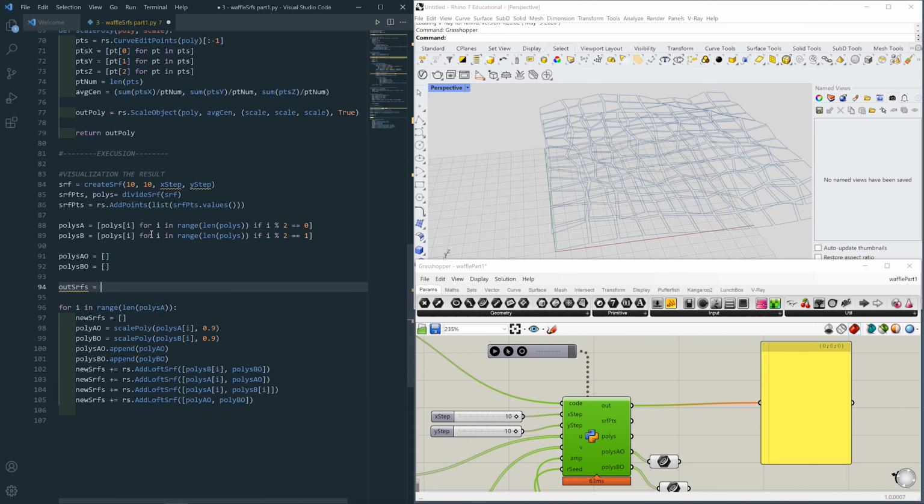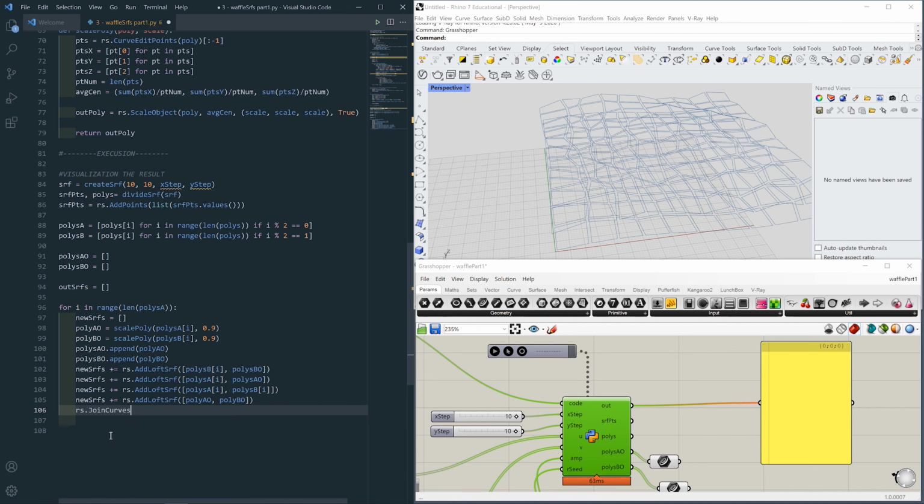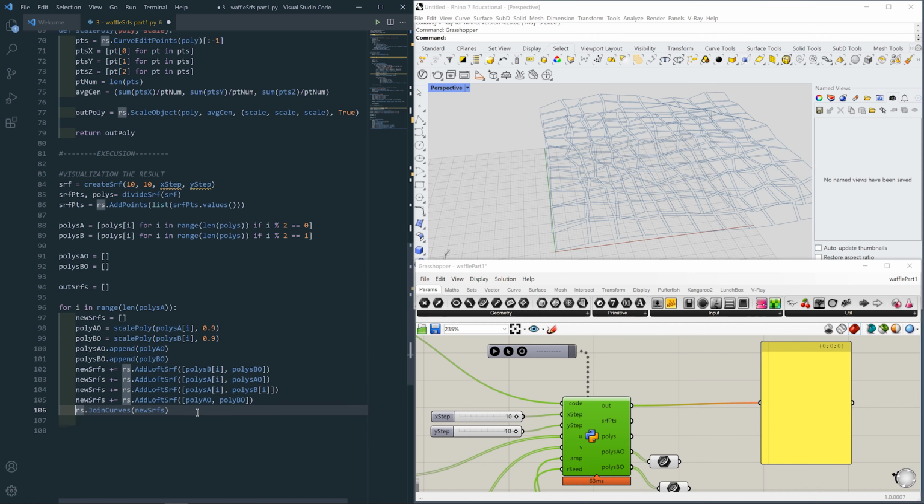Out surfaces equals an empty list. Then join all these four newly created surfaces together. Use the rs dot join surfaces with the input new surface, and append this newly created object to the out surfaces.